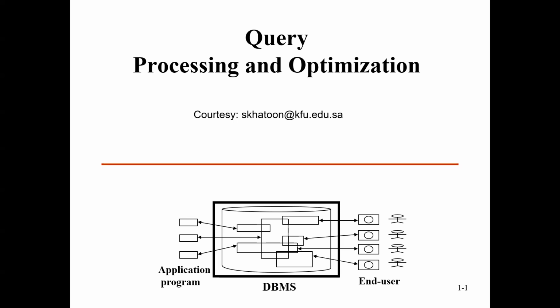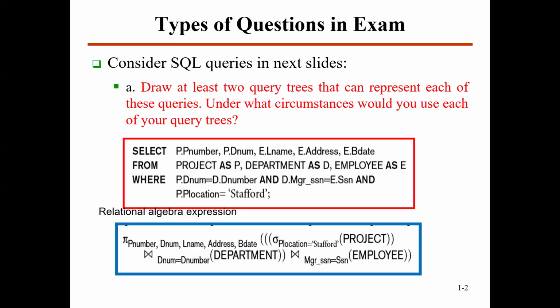Similarly, in the example of you reaching my office from your classroom, you are going to take the best way. There are, for example, 4 ways to reach my office, but you are going to write down all these 4 ways, calculate which one takes less time and fewer steps, pick that way, and then execute it. Similarly, given an SQL query, you have more than one way of writing a relational algebraic expression for it.